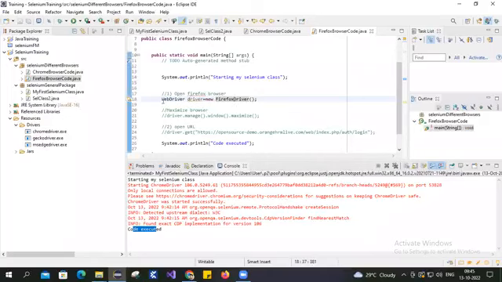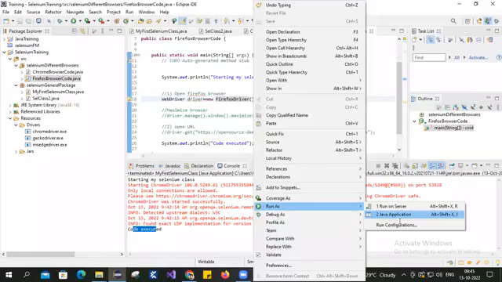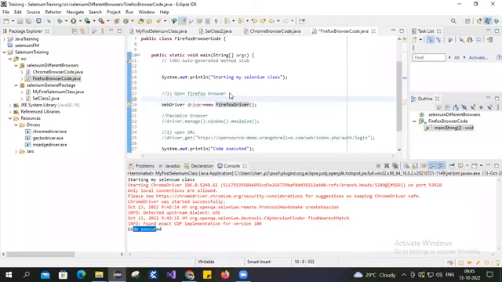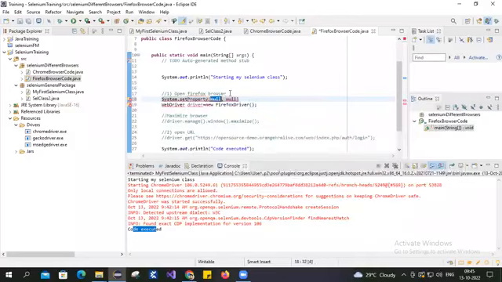Now if you execute this, you would get an error saying you need to set the property for Firefox as well. For Firefox, we have downloaded Gecko driver, right? So that Gecko driver path we need to set here. What we did was use System.setProperty, and in double quotes we need to write webdriver.gecko.driver for Firefox.